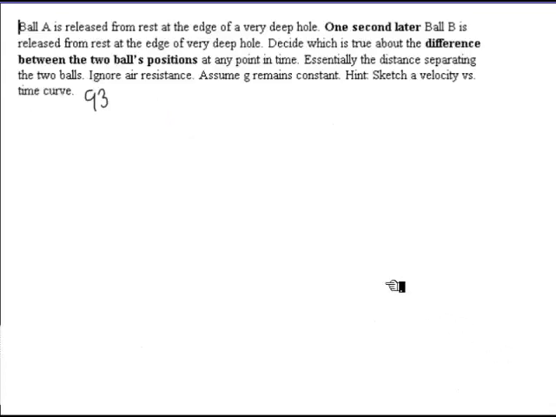Okay. So for 93, we have an infinite pit here. And it's saying I drop a ball, and I'll say that happens at t equals 0 seconds, and then I'll pick a different color. I drop another ball at t equals 1 second. Okay? So what I'm going to do is show this black ball for all points in time, at least for a couple seconds, I should say. So it's going to start out, the next second it'll be kind of far apart.